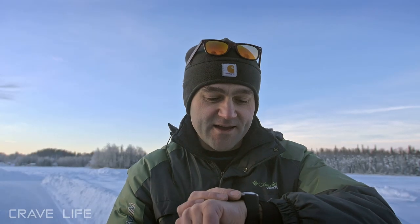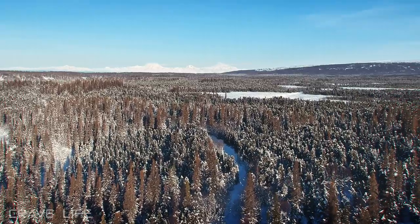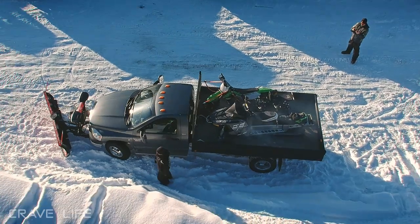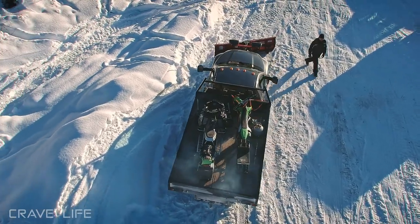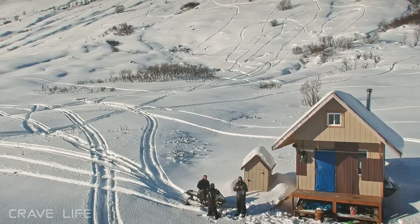It is minus 10 in Big Lake, Alaska. We are headed 55 miles north for a day of incredible scenery and adventure. We've got a Polaris Assault and a Kawasaki 450 timber sled, and we are going to tear up the backcountry. We're actually headed to the remote cabin where a friend of mine went missing at the end of last year. So this is kind of a combination trip of adventure — we're going to go out and keep our eyes open and see if we see any kind of signs that may give us more clues.